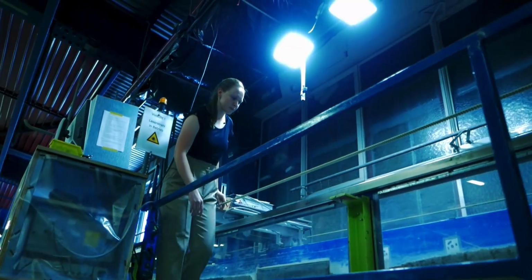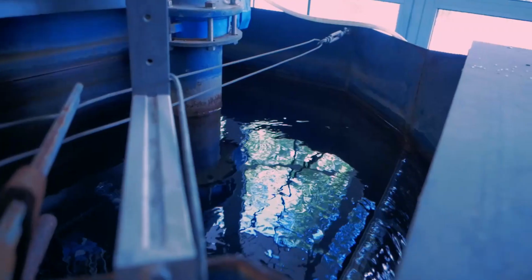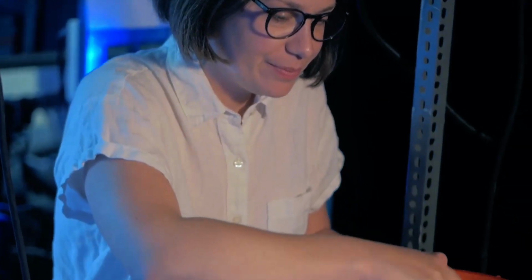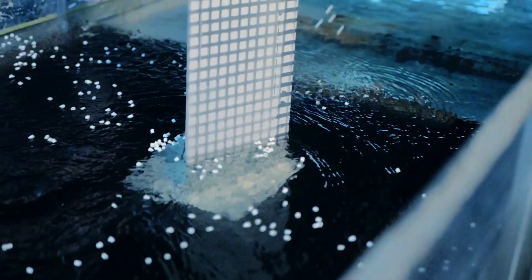I'm actually collaborating with a doctoral student, Christine Cannon, and we're trying to improve the design of in-stream structures to provide habitat for fish. The problem is that rivers have sometimes been channelized, so they don't provide heterogeneous flow conditions. Especially during the summer, fish need regions with lower temperatures. For that, we need to create a scour, so deeper regions with a larger water depth, and this can be done with different structures.